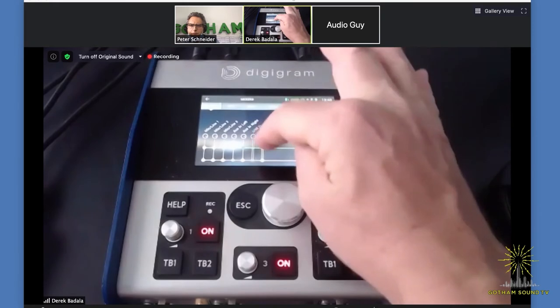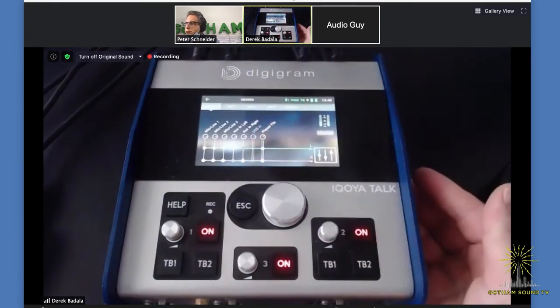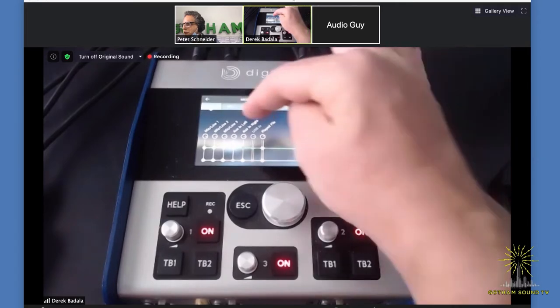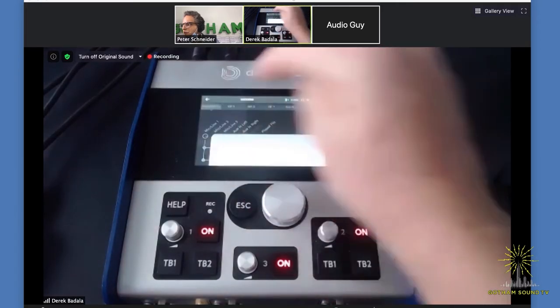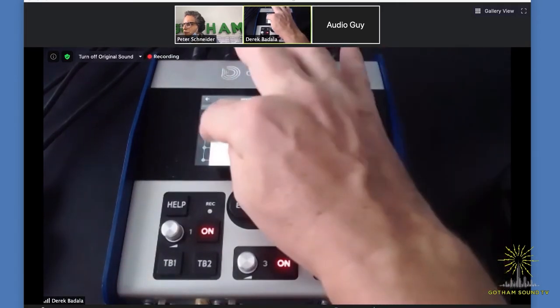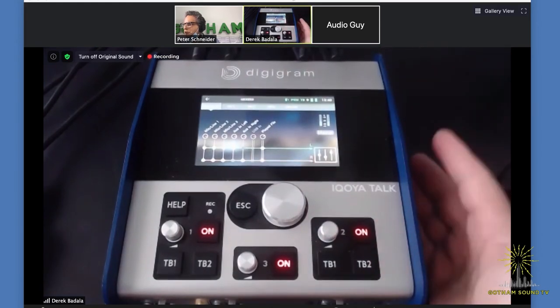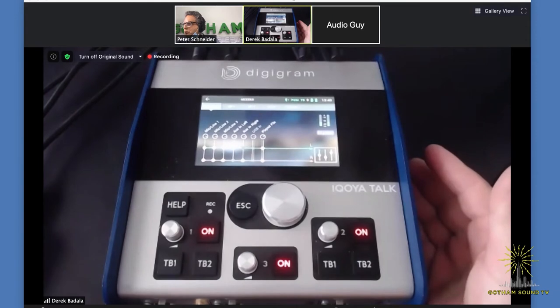You can literally connect what the left channel and right channel are getting. You also have the ability to set how loud your individual mics are for your headphones. And again, I know it's hard to see because of the webcam, but it's pretty user-friendly for an audio person, so it should be pretty intuitive. Peter has one there. Peter, did you find it fairly intuitive? I thought it was great. I spent more time futzing with Zoom than with this device.